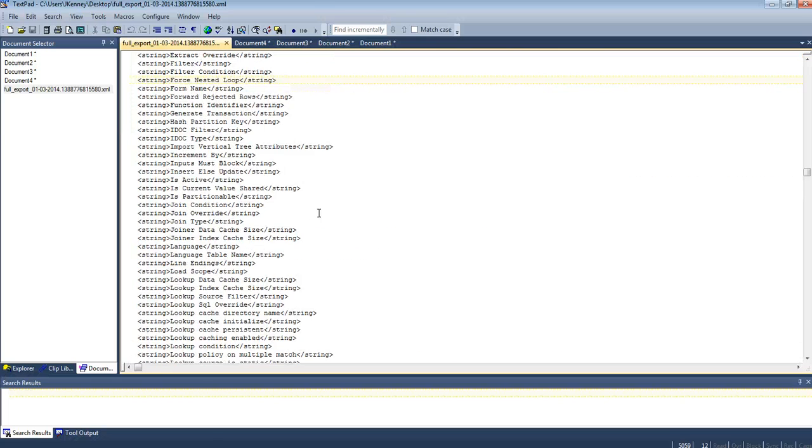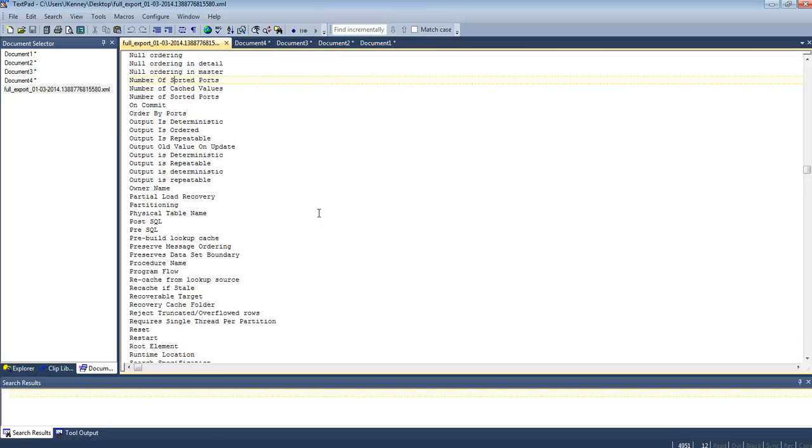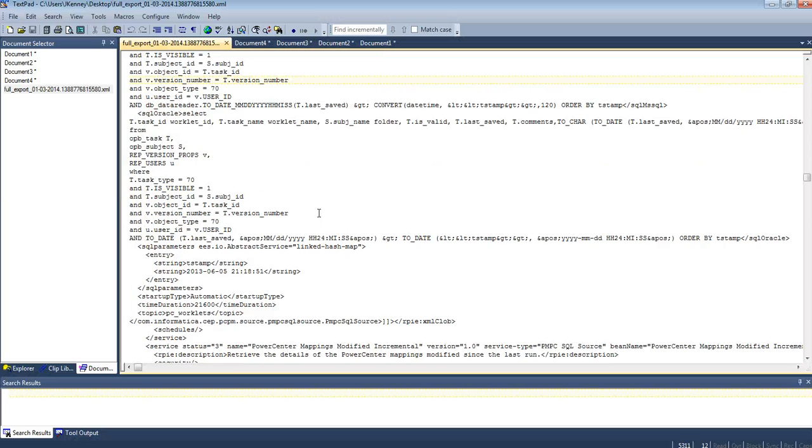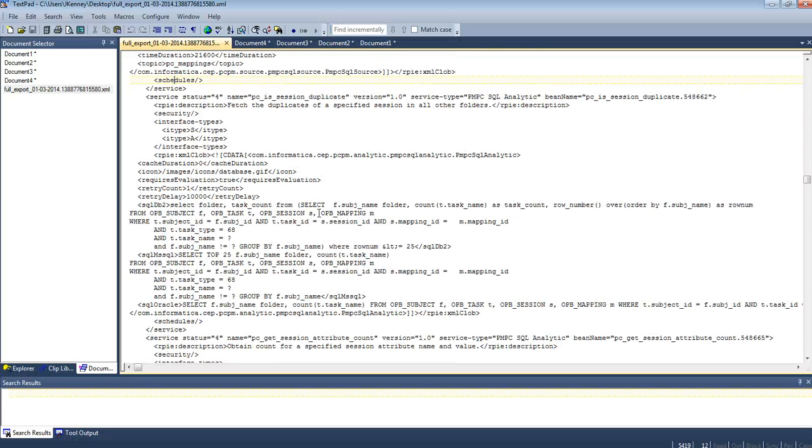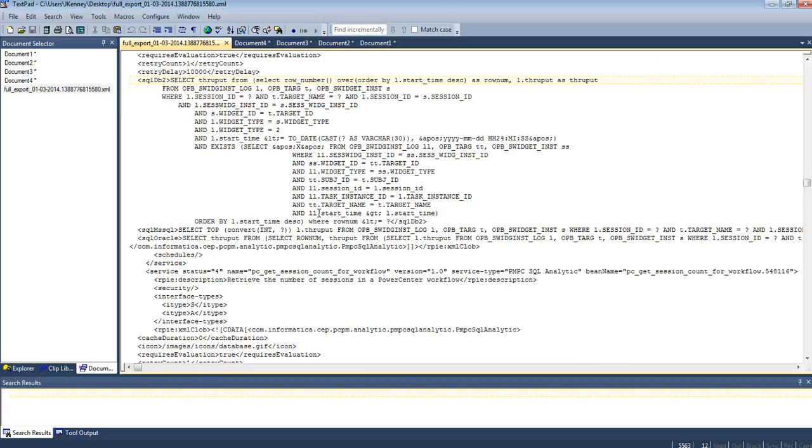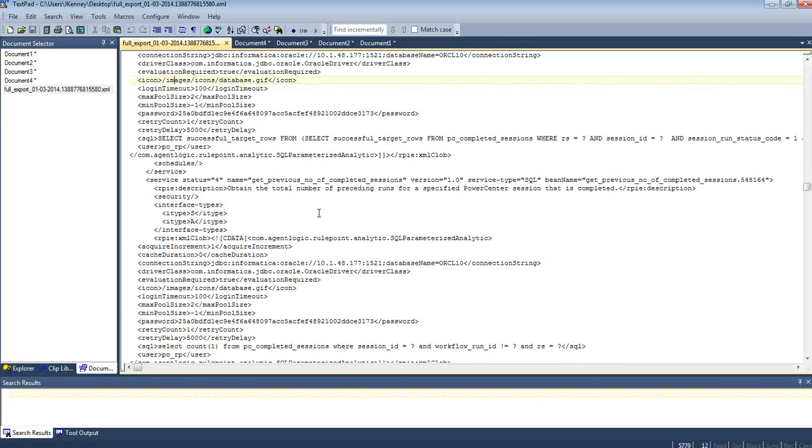Let me go back up. Yeah, so this is services information regarding our RulePoint services that are used within Proactive Monitoring. So you can see here we have all this information that's captured as part of this XML export file, if you will. And then you could take this XML file, upload it into a new separate RulePoint system and import it. And that data is all there. All the services are ready to go. Everything's ready to go. It's turnkey, basically a one-click operation. You import the information, and you're all set.